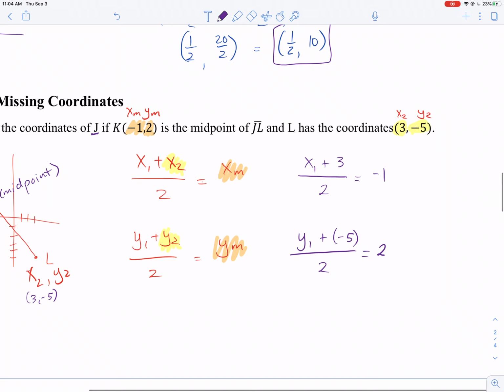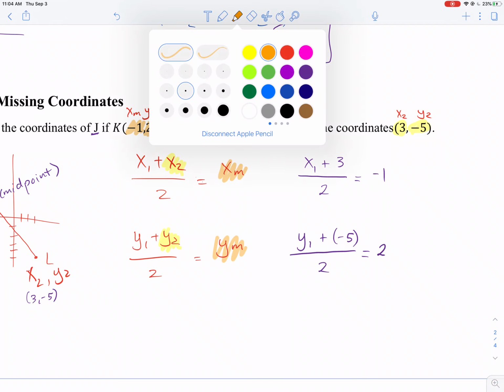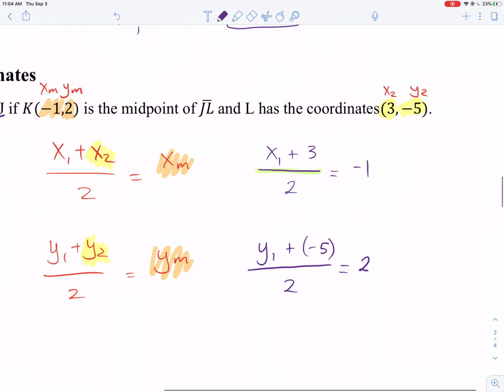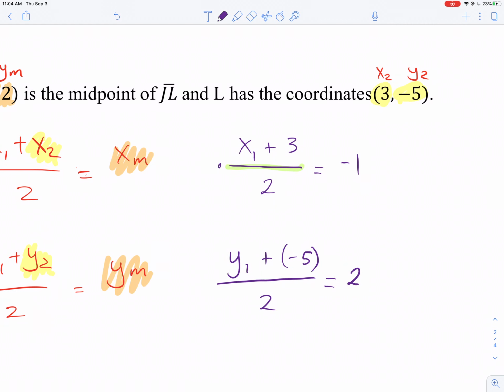Okay, a lot of students get stumped here and they get a little confused because it's a fraction and they're not sure what to do. So you just got to remember, in math, everything has an undo button. This line right here just means divide, and the opposite of divide is multiply. So in order for us to solve these, I want to get rid of these fractions. So I'm going to multiply by the denominator of that fraction. The equation I'm trying to solve technically tells me what steps I want to do. So because I have a 2 down here, I'm going to multiply by 2.